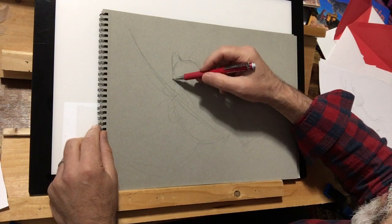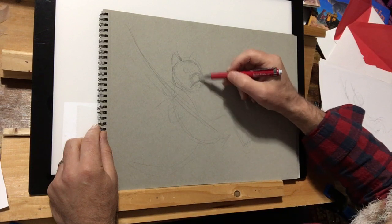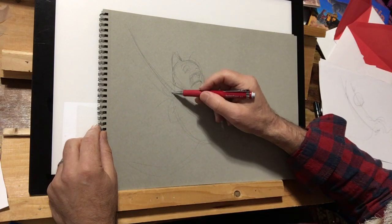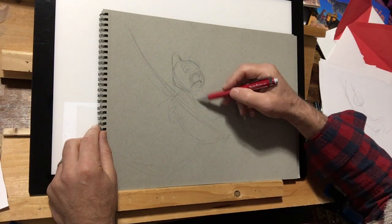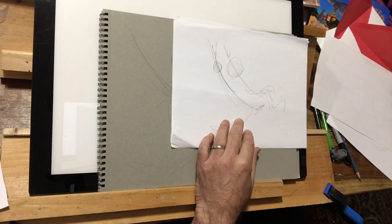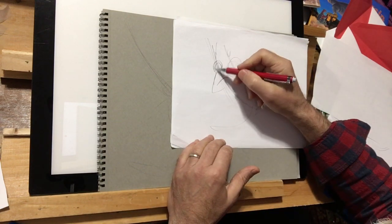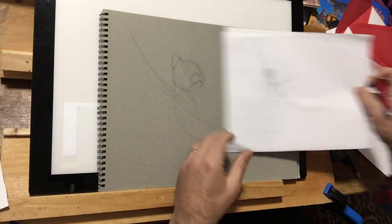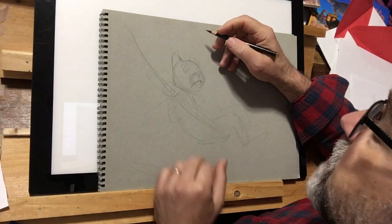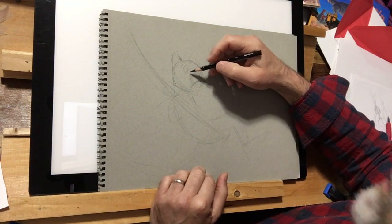So, I'm just doing real rough sketches here. Scribbly. Sad face up there. Let me try to think now. How, when you hold a swing, does your arm go? You're kind of inside between the two. And now again, if this was a real illustration, I might pose like I'm actually on a swing, or have someone pose just to see how that works. But I think I can do that all out of my imagination. So really roughly sketched in here.